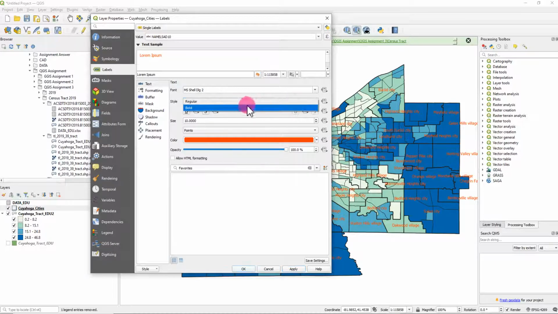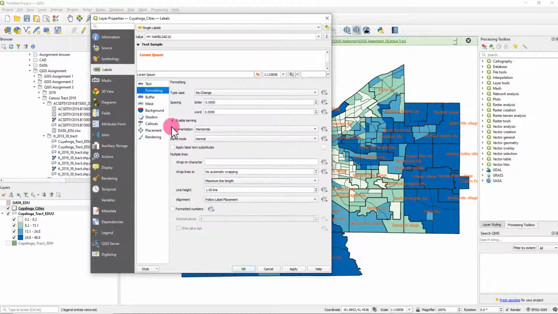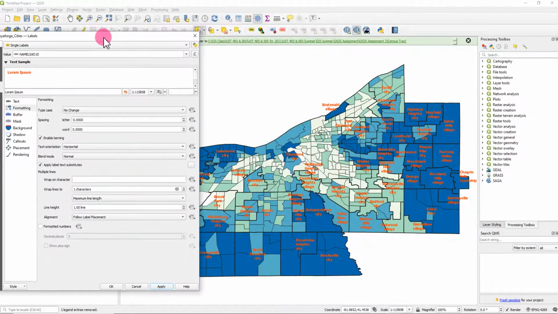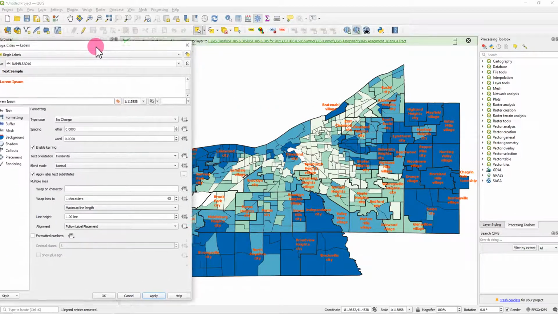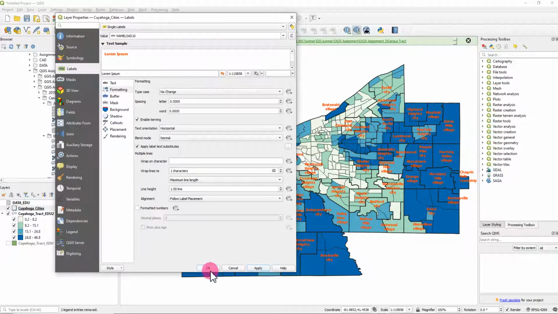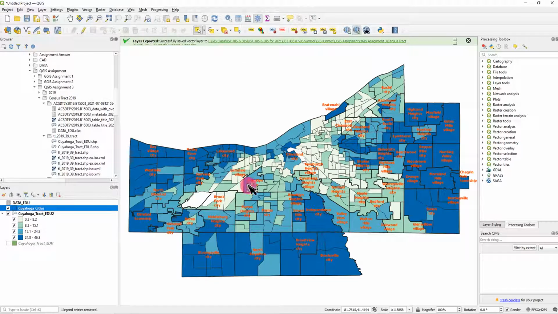Maybe make it bold, right? Size maybe 8, 9. Then the formatting, and apply this, and then we're going to go one character apply, and yeah, okay, right?